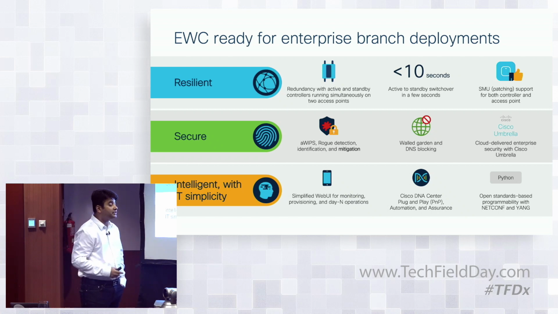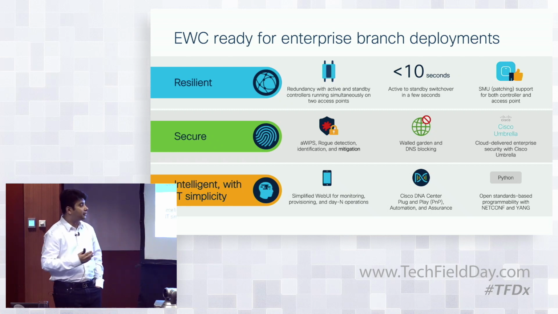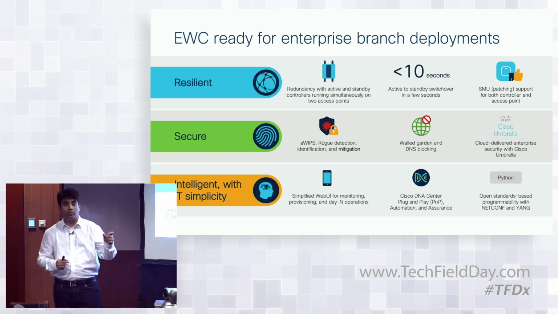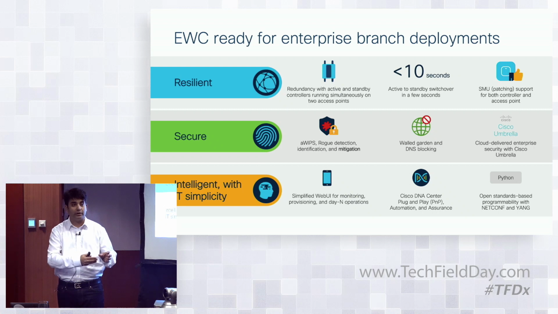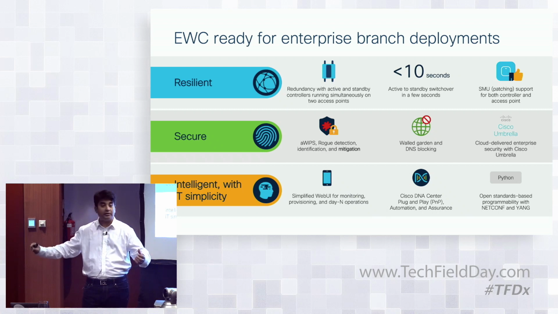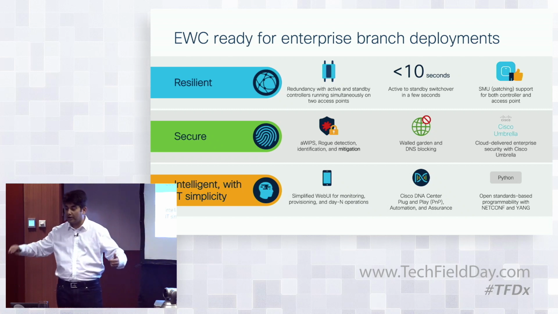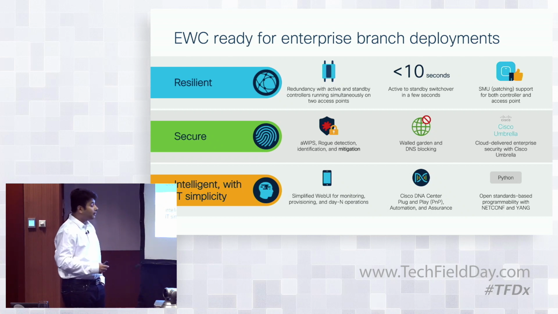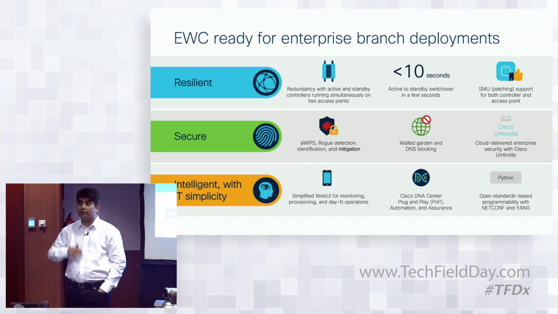All the enterprise-grade features, as I said, such as software maintenance updates, the AP service pack and device pack, which are supported on the 9800 appliance and virtual machine, are also supported on this deployment. That means if you hit a vulnerability on your controller, you can put a patch onto the controller. You don't need to upgrade the entire controller on an access point. You can just put a patch and the issue can be taken care of. If you hit an issue on one of the access points, you can also put an AP service pack on the controller. The controller intelligently finds out which access point needs a patch and pushes the patch to that access point.